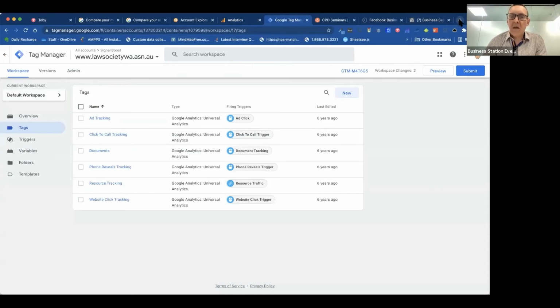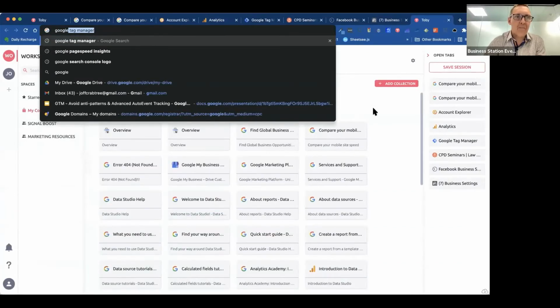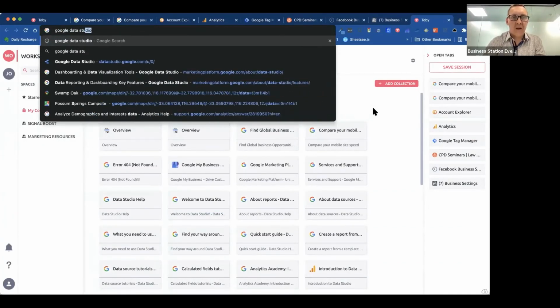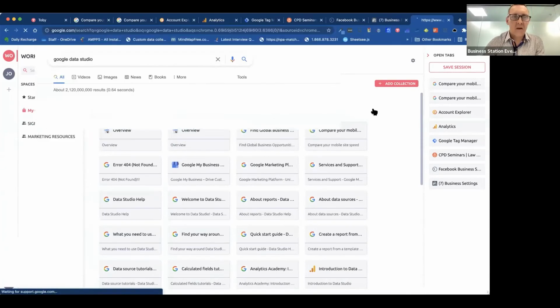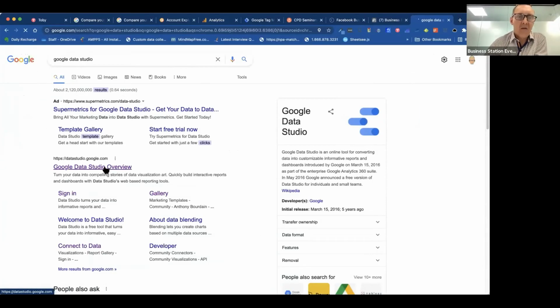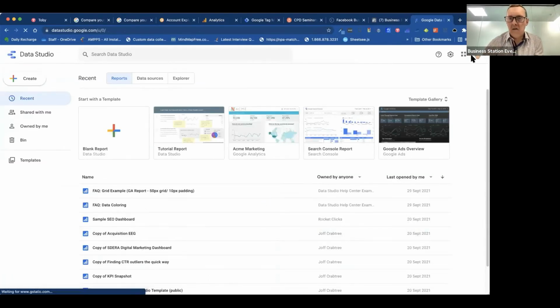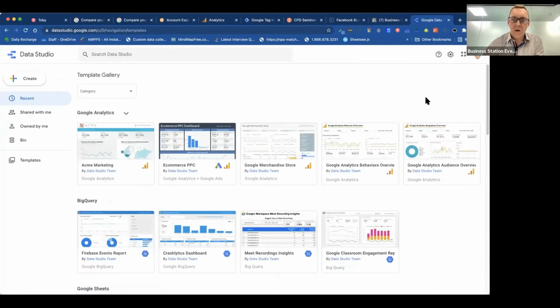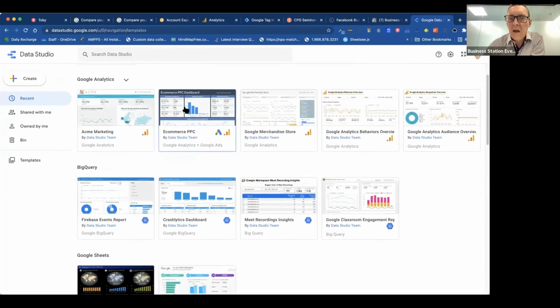Now, the systems I've shown you so far are fairly overwhelming in terms of the number of filters and tools and bits and pieces to play with. But part of the same platform is Google Data Studio. Now, Google Data Studio makes it a lot easier because there's dashboards and reports. So when you first log in, you've got some templates, and we can click here on Template Gallery. So you've got a standard marketing template. If you're running e-commerce, or we're looking at a behaviors overview.